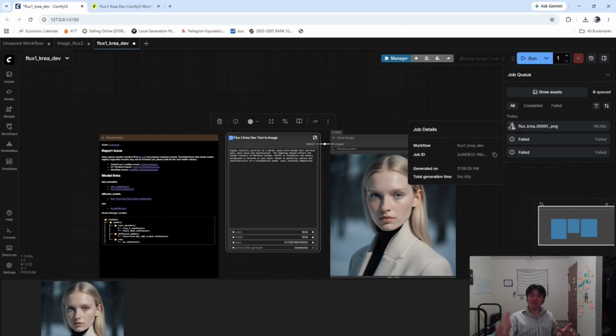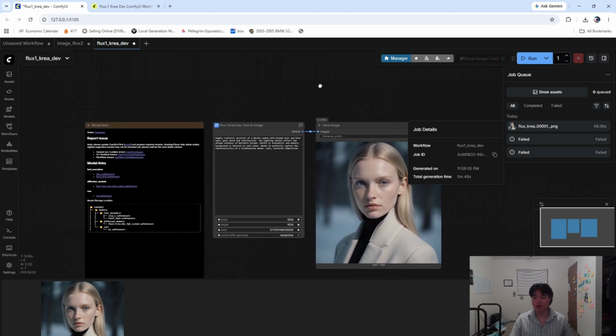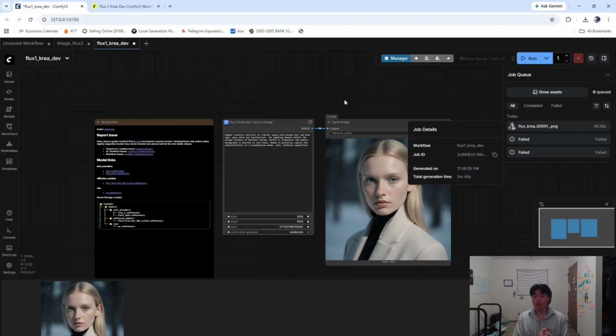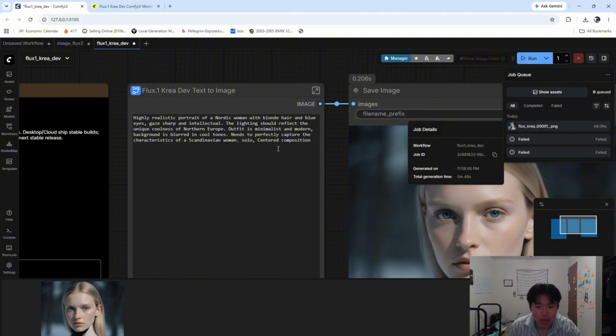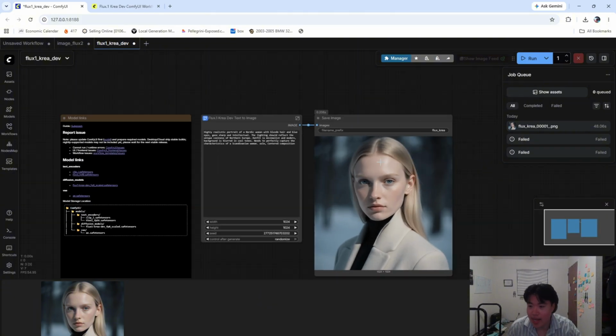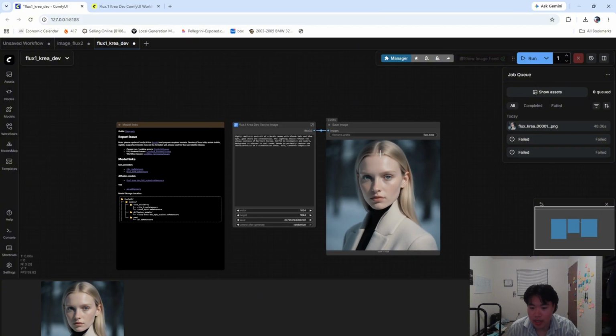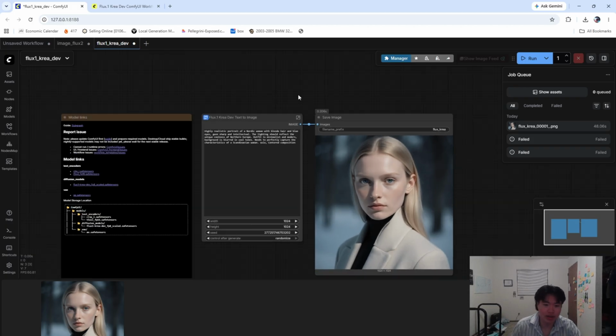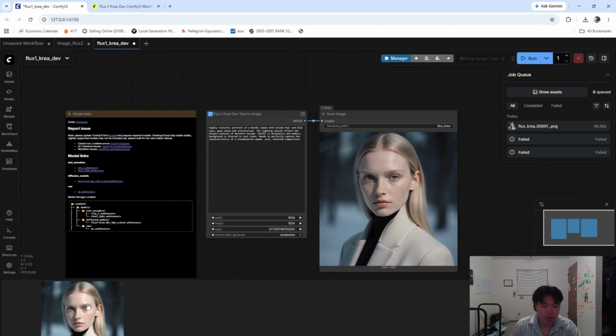We made our first image using ComfyUI, using the Flux1-krea-dev model. Perfect. Boom. So that one was a lot faster. And that one took about 48 seconds. Wow. And that is saved somewhere. We'll figure that out later. Wow, so it does save down here as well.